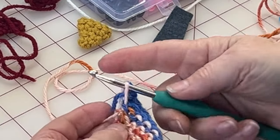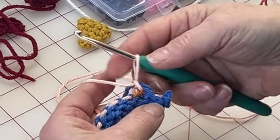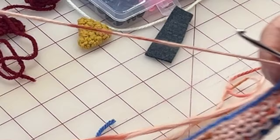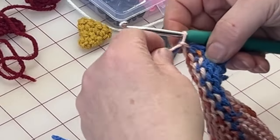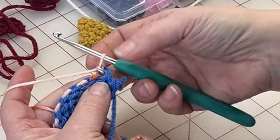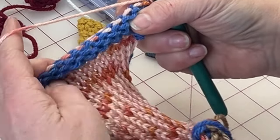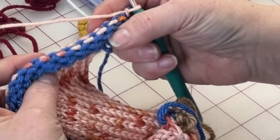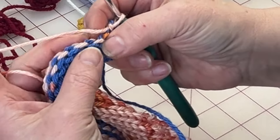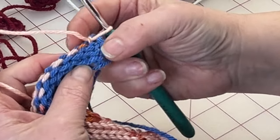See this loop right here? I'm going to pick it up, wrap over, and pull through. All right, now I've got a slip stitch. And I'm going to do just a standard single crochet through all of the last loops. Really easy to see which one is the last loop. It's sandwiched between the waist yarn.